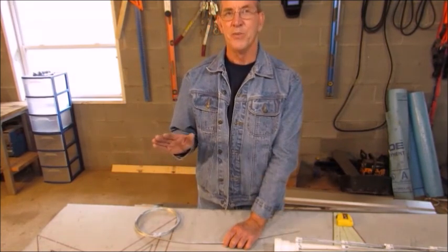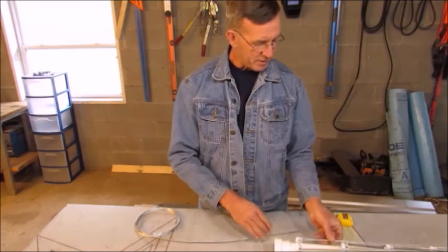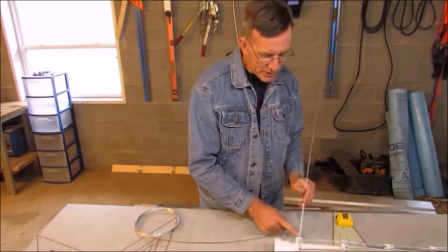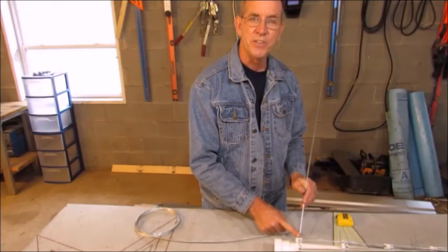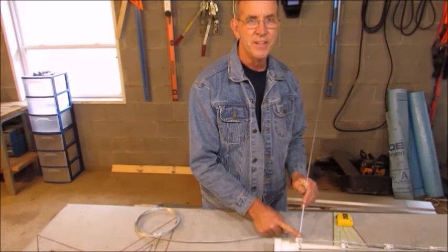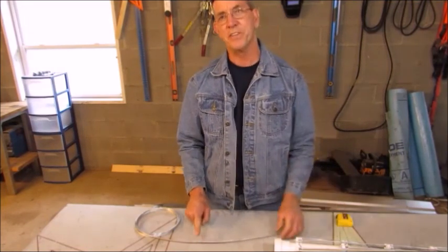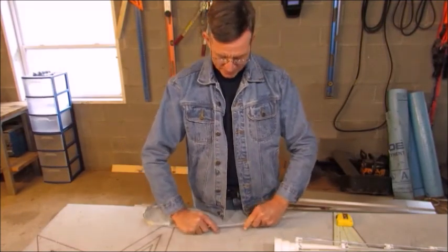Now, we have to turn around and add 3/4 inch back because this bend down here where you connect it to the connector is going to take up about 3/4 inch, so you've got to allow for that. So that means this next piece, after all is said and done, is going to be about 39.5 inches long.